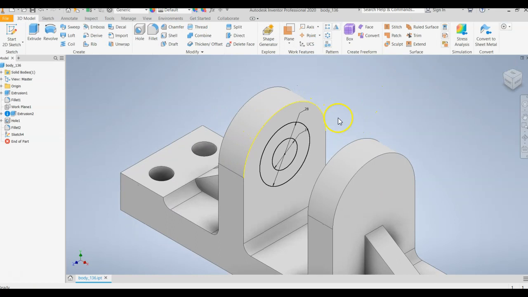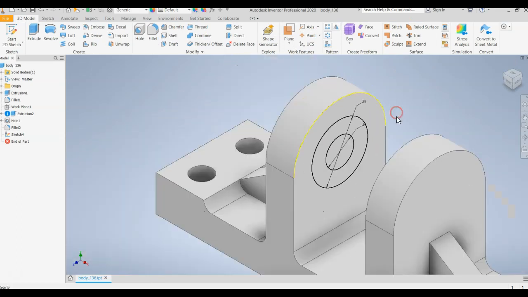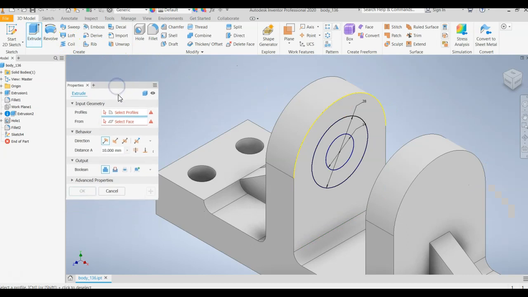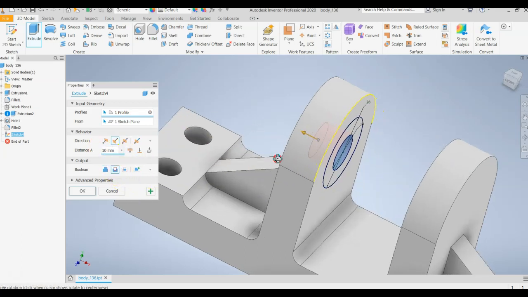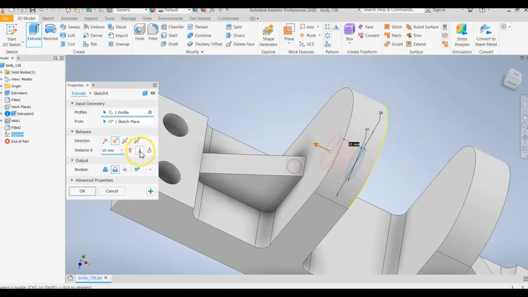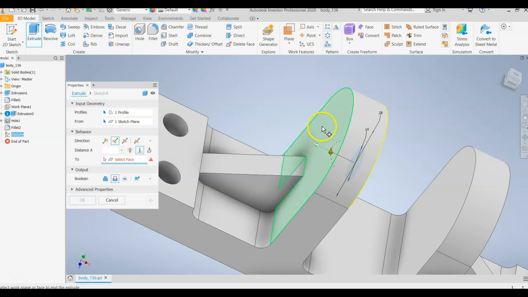Okay, click Finish Sketch. And what you're going to do is click Extrude. You're going to extrude cut the inside part by, I think 10 will do it. Nope, 10 is not enough. So check this out. See it says 2 on the menu? You're going to click 2 and then you click that surface.